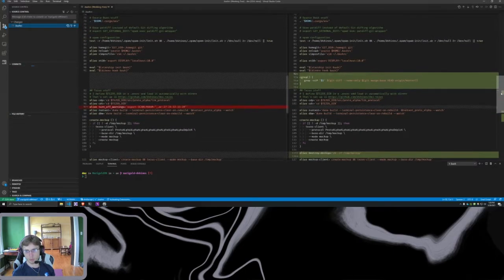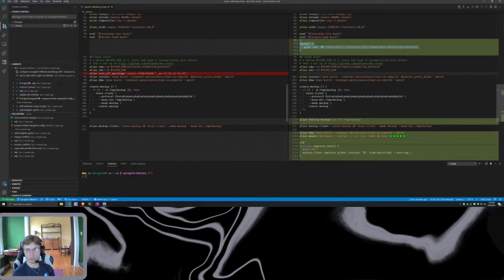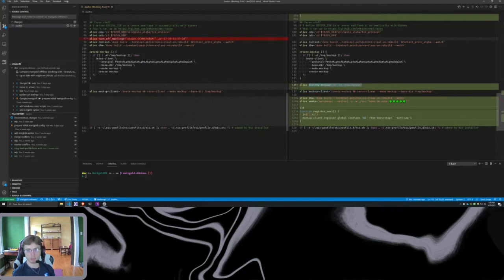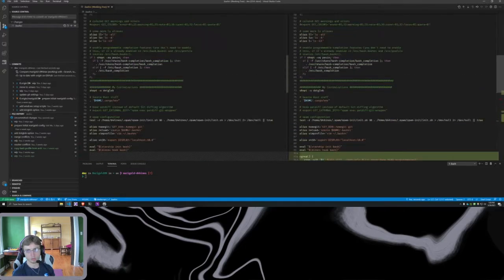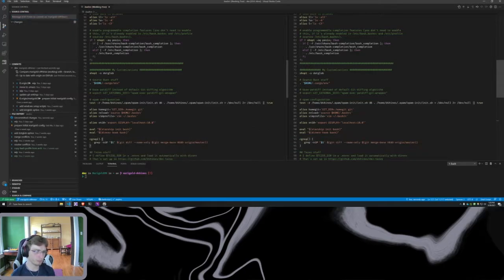Okay, let's see what kind of changes we've made to Bash. This is cgrep for searching files that I've touched in this branch. Added something to destroy the mockup. Dune build watch with clear on rebuild already added. The watch make, like the run make on watch thing. Register next. This all looks good. I don't have a fancy title, so we're just gonna do work in progress. Push this.